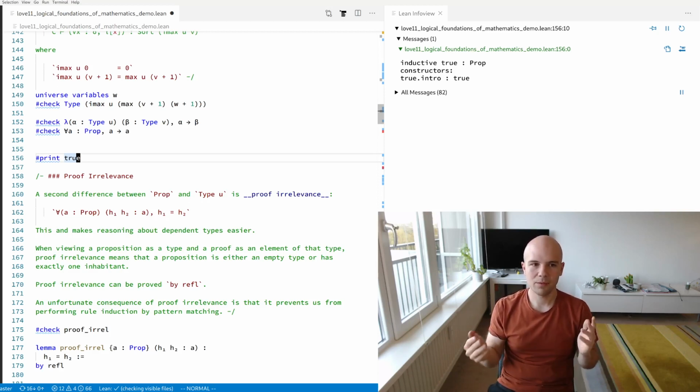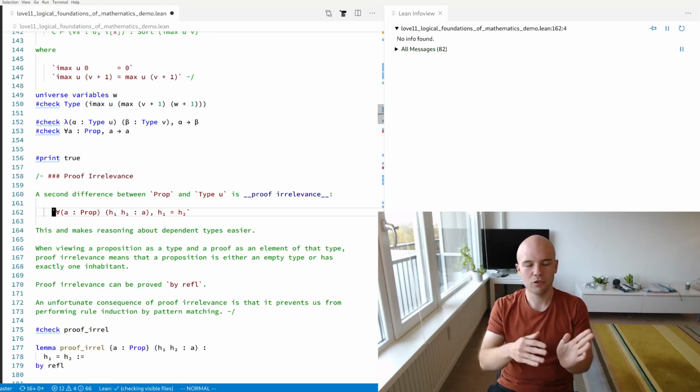With this in mind, that we want there to be exactly two propositions, we can implement a very nice principle called proof irrelevance, that implements in the Lean kernel itself that there is at most one proof of any given proposition. Stated as a formula, this means that for any proposition and any two proofs of this proposition, these proofs are equal.